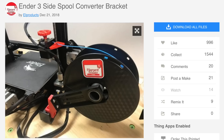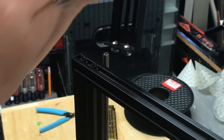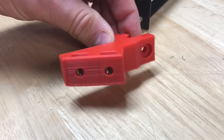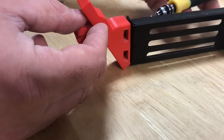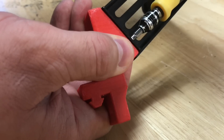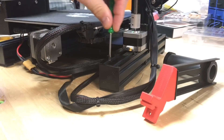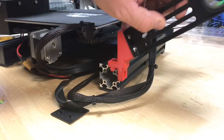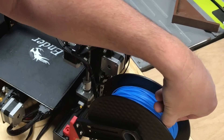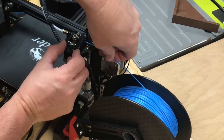With the PLA you can now make this side spool converter bracket — I share the file on Thingiverse so you can download it, slice it, and print it out. First, remove the original spool holder, then mount the bracket to the side. Drop in the T-nuts — the same T-nuts used on the rail — line them up, and use the same screws to secure the bracket into the angled bracket. Flip it over and tighten them tight. Then slide the assembly into the 20x20 rail: pry off the back cover, slide on the side spool holder, and snap the cover back in place. Now you can mount a spool and feed filament straight into the extruder.